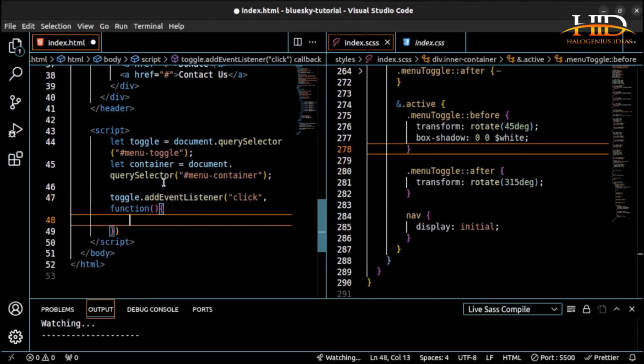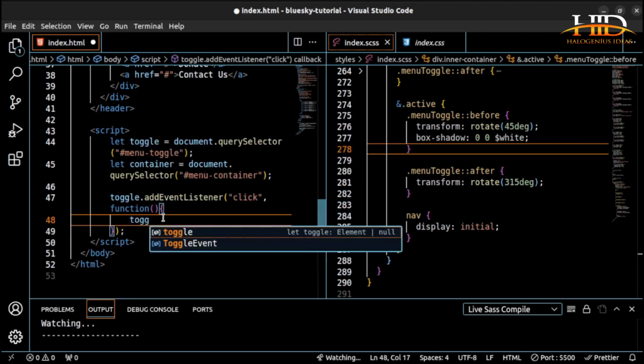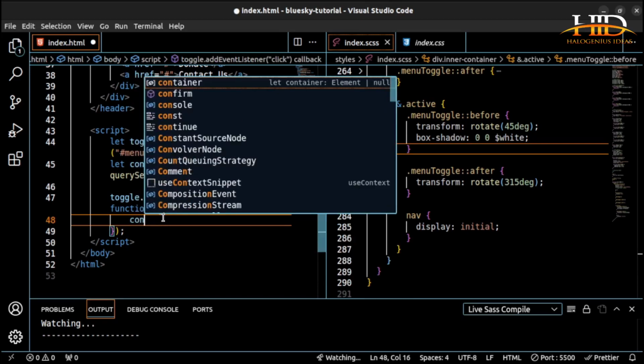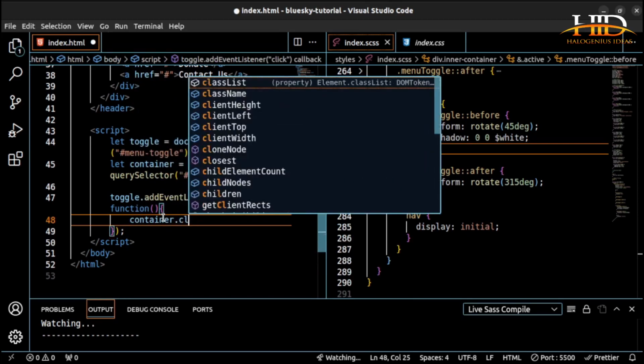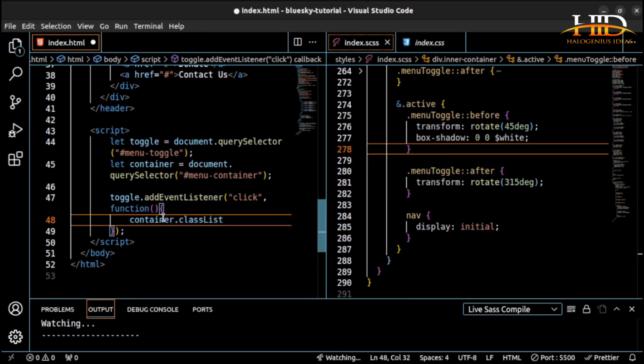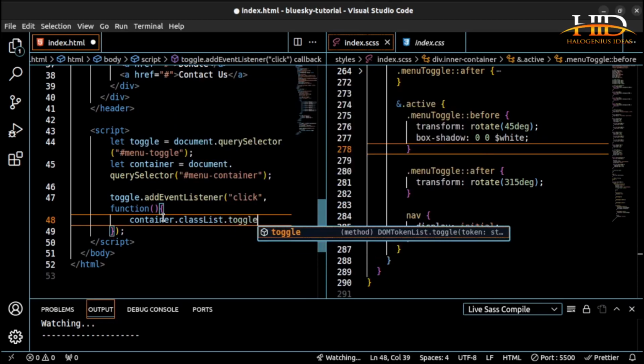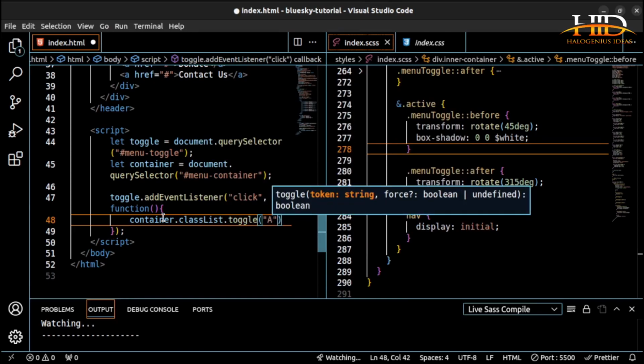For this function, don't forget to close this one, just one line of code. You can do something like toggle, oh no, that will be container dot class list dot toggle active.